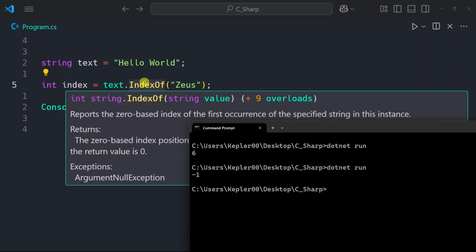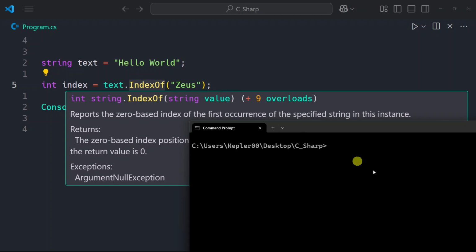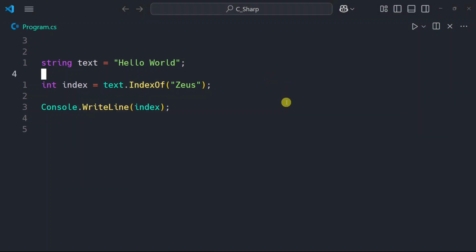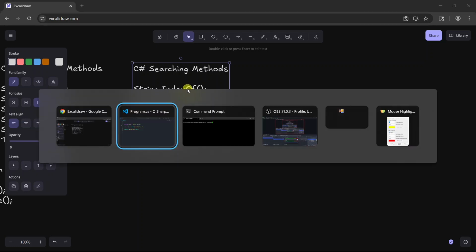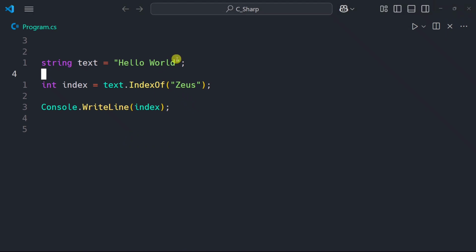Okay, next we have string.LastIndexOf. Once again, LastIndexOf just returns the last index of a specified substring. Okay, and so let's say hello world.